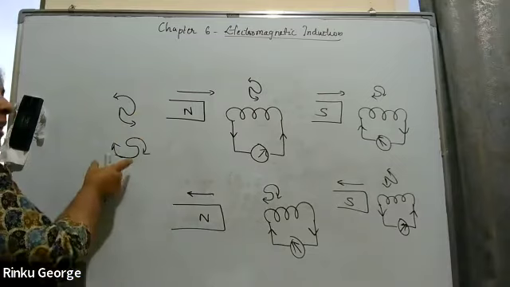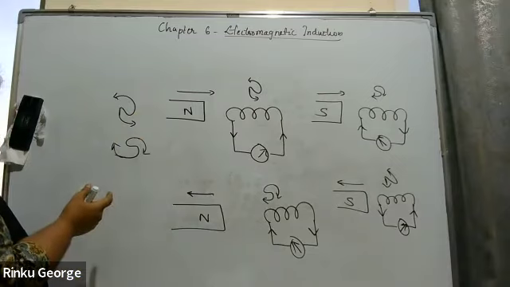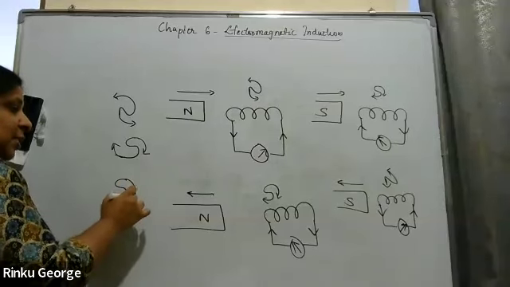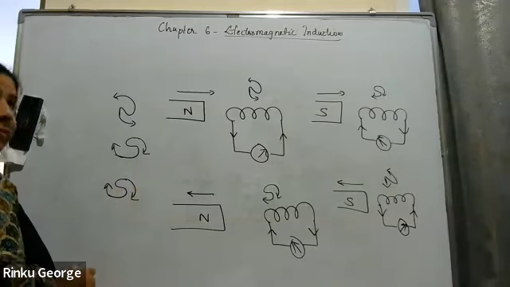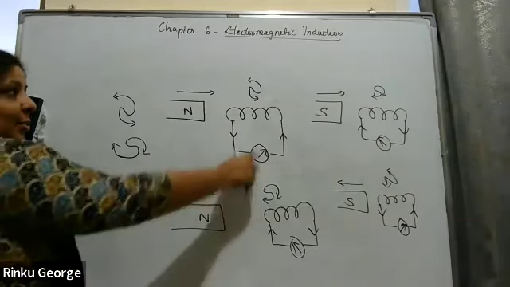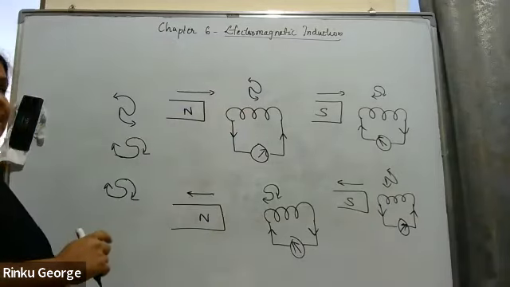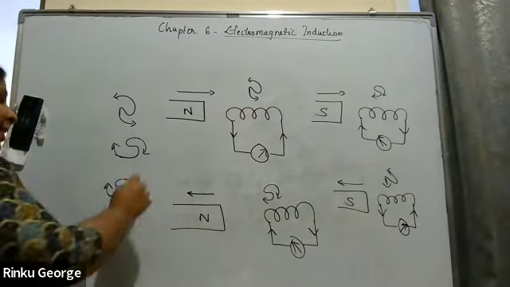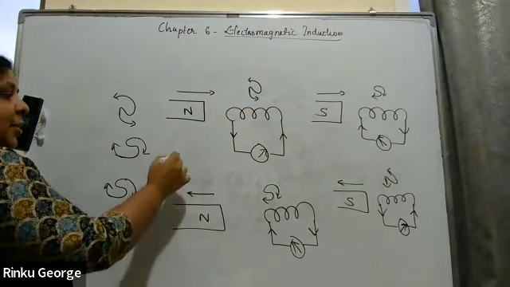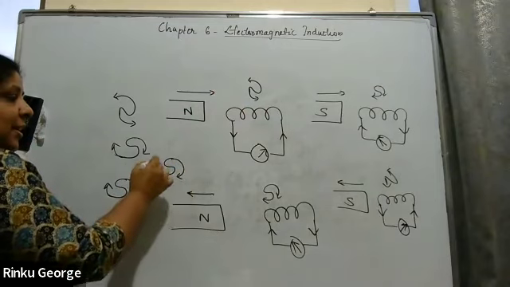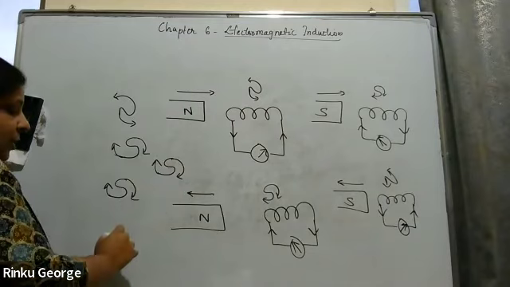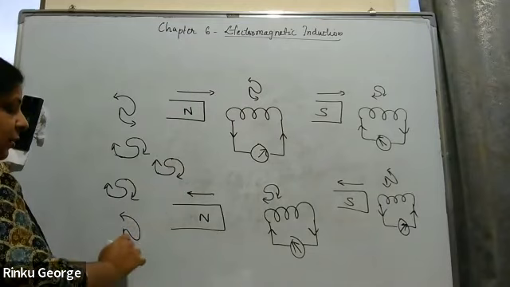This is just from the alphabet I was telling you. I just want you to understand. South pole means it always produces a clockwise current. This is not required, okay? Just for you to understand, I told. I thought you studied this in 10th, right? See, south pole means it always creates a clockwise current. It is easy to remember like that. North pole means it always creates an anti-clockwise current.